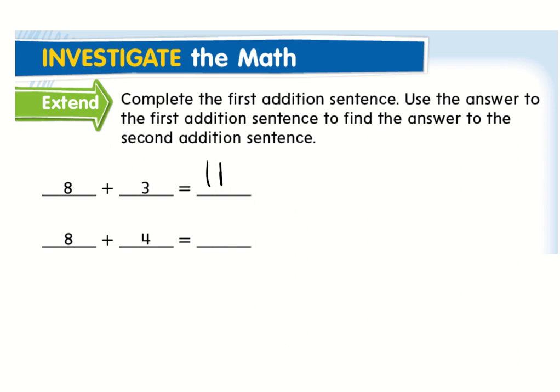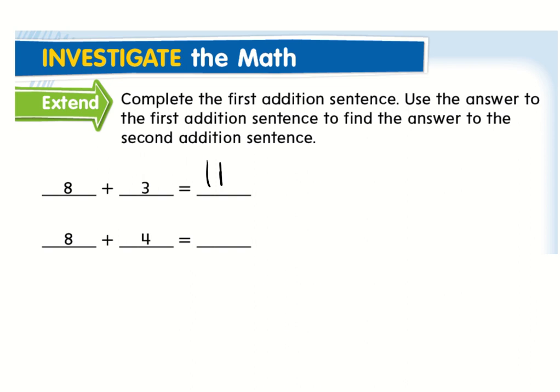Now we know that counting up is going to be a little easier for us when we're adding smaller numbers to bigger numbers. So let's take a look down here. We know that 8 plus 3 equals 11. We figured that out by using our count on method. Now we need to see if we can find out what 8 plus 4 is. Now when I'm looking at this, I see that I have the number 3, and I have the number 4, which is just one more than 3.